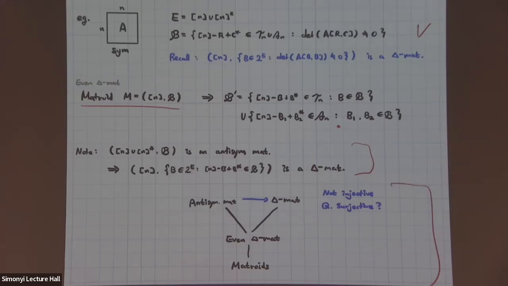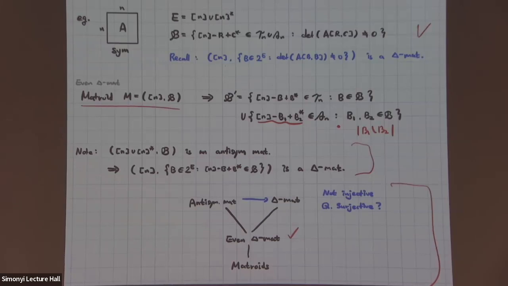If you have a base, then you can construct the corresponding transversal, and if two bases are off by one, then this is an almost transversal, and we put everything in this collection. This collection of transversals and almost transversals satisfies the axioms of the antisymmetric matroid. And not only matroids, even delta matroids satisfy this kind of observation as well.